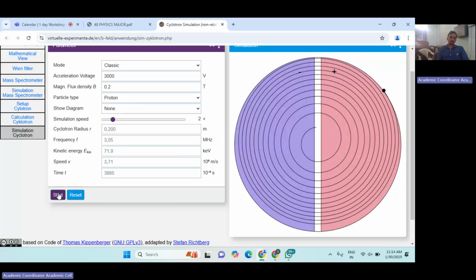So to our understanding, what is going on? Electric field is the only field that controls the acceleration, and magnetic field is just keeping the velocity. But here, the magnetic field is raising the velocity, and the electric field is not at all changing the effect. I mean, the final velocity. Where is the problem then? So the problem is, the electric field controls the speed only when the particle comes in between the D's.